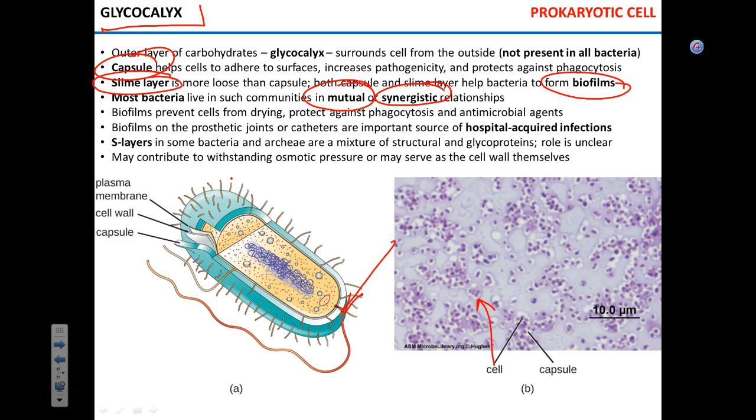Why is it so clinically relevant? Because of this. Biofilms in a hospital grow on virtually everything. They can grow on catheters. They can grow on stethoscopes. They can grow on prosthetics. Imagine a prosthetic joint. It's really hard to keep it 100% sterile. Seriously, just 100%. I mean, not a single cell.